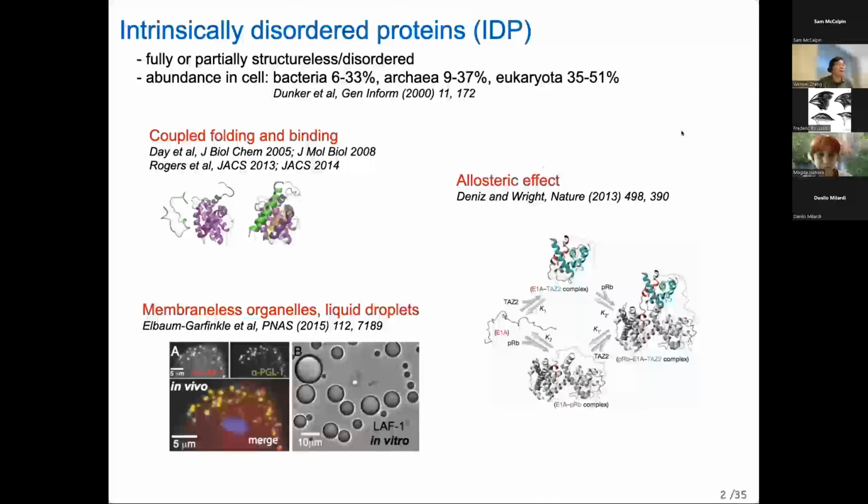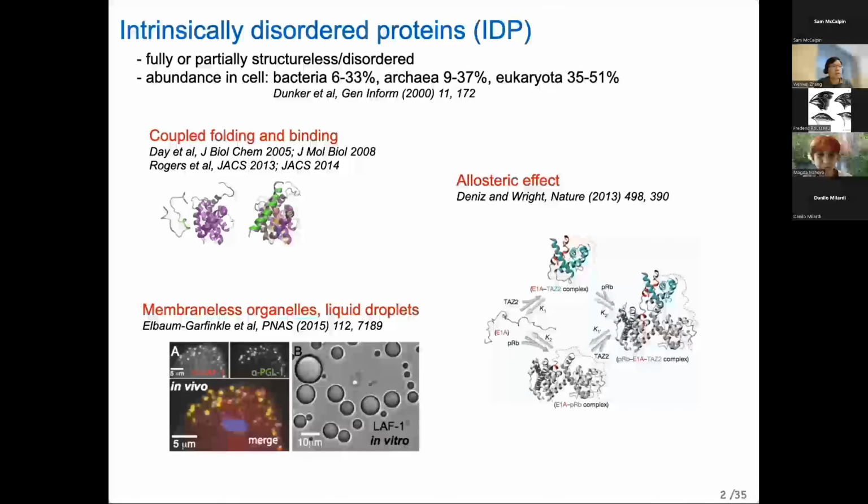So the first thing I want to introduce, which seems to be a slide which is not necessary here, is intrinsically disordered proteins. What we are interested in is the disordered proteins, and they are involved in a number of biologically relevant processes, and they are not rare from a sequence perspective. From bioinformatics studies, we know that they are very common. And for some of the organelles, they can be about 50% of the entire protein sequence.